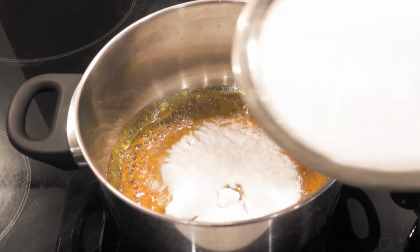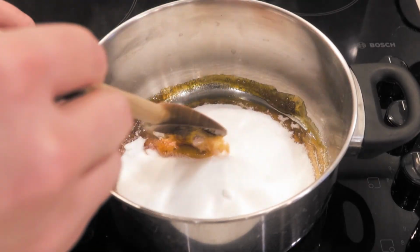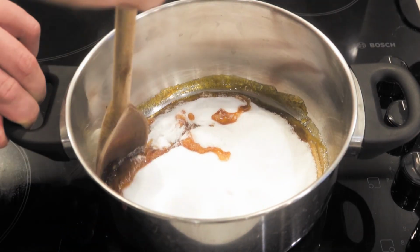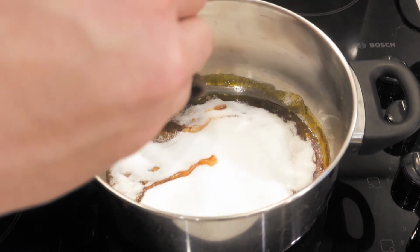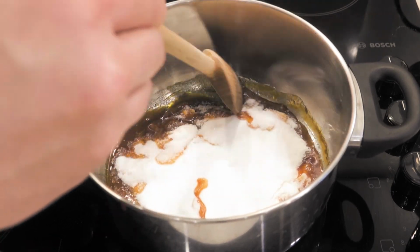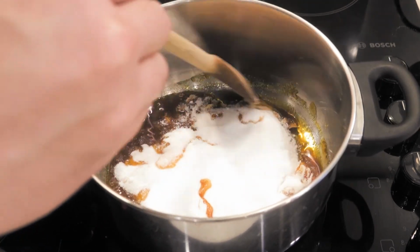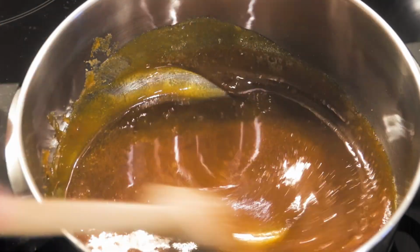I prefer using a wooden spoon because of its resistance to heat. Never use a whisk at this stage because we do not want to incorporate air, and a whisk can fling hot sugar onto you. Also, never walk away when doing this because the sugar can come to temperature really fast. Keep mixing and then add in more sugar. Once that has melted away, you can add in all the sugar.